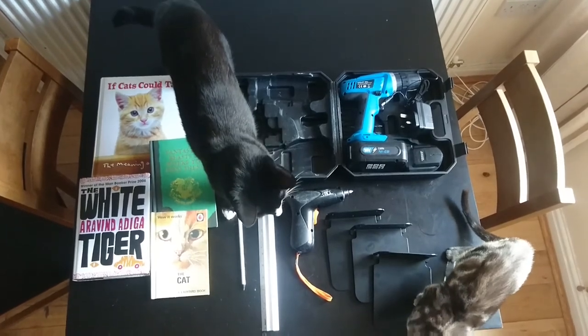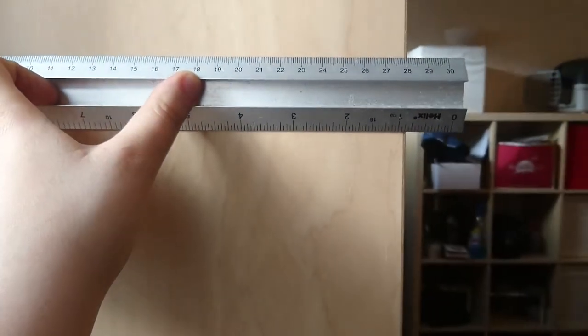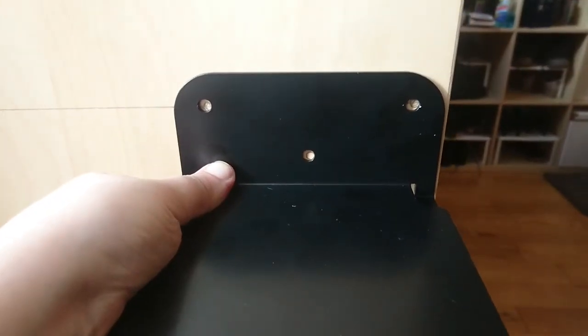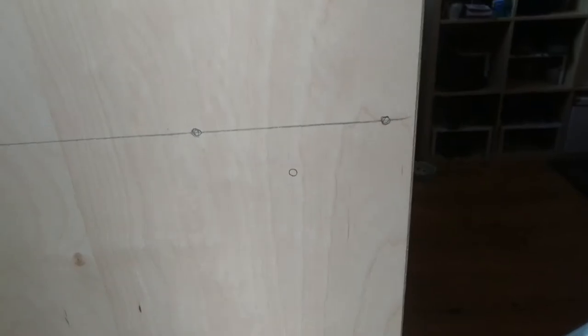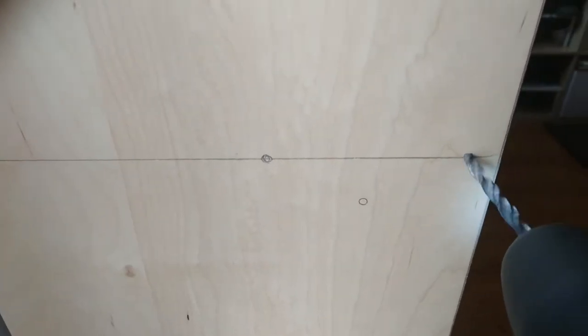First I drew a line, as you can see here, where I wanted my shelf to be. Since cats are going to be climbing around on that, I wanted the shelf to be quite stable, so I drilled it into the side of the bookshelf that holds up the books. I ended up only actually putting one shelf on the side and then one in the front, but that seems to be enough. I had to put the camera away at this point because I was actually drilling, so I'm sure you can all imagine me fixing that wall bracket there.